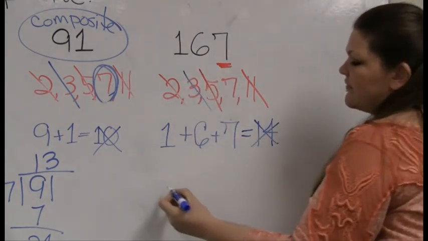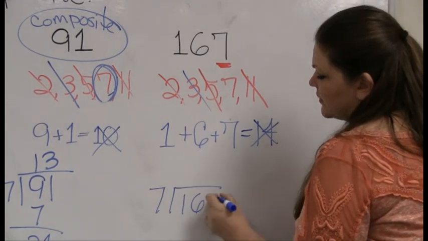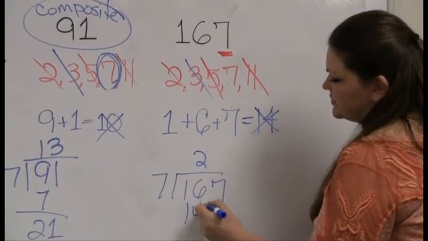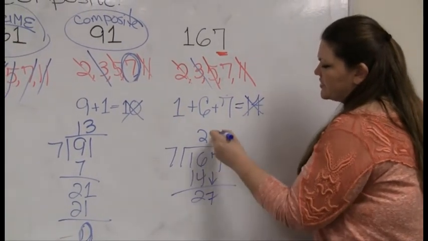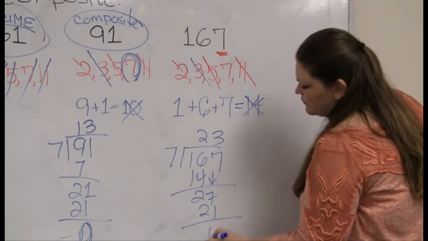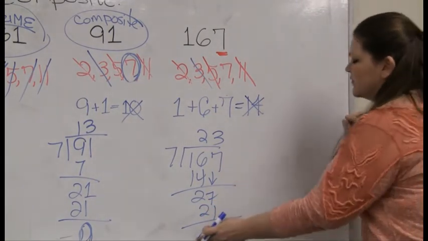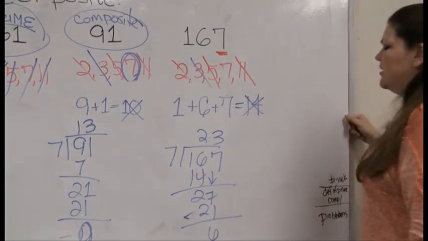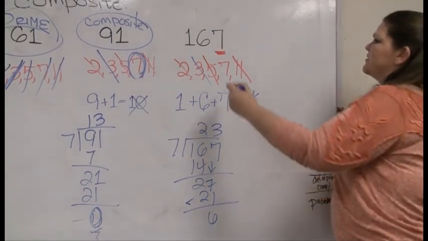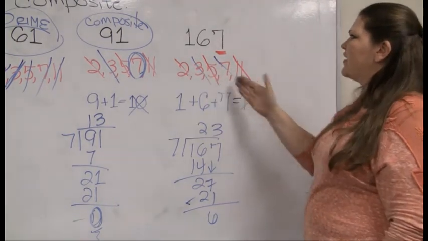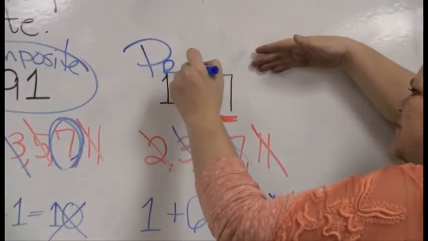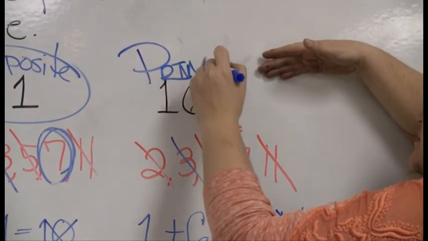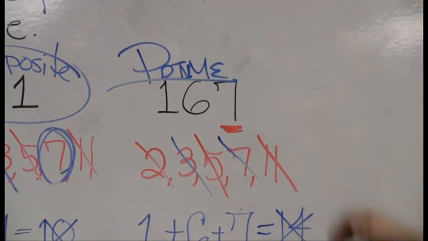Last thing to check for is 7s. 7 goes into 16 twice, with a remainder of 2. 7 goes into 27, what's that, 3 times? Yep, with a remainder of 6. I don't know why I put that minus there. Okay, so remainder is 6. I have a remainder, it does not divide. I have ruled out all my factors, and so what does that mean? When you have no factors left, this guy must be a prime. Okay, that is how we do that.